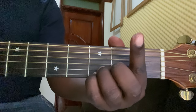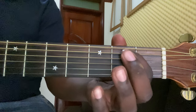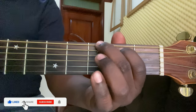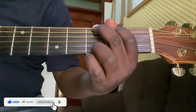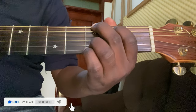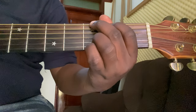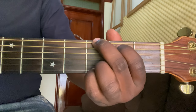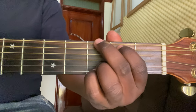where the first finger presses the fifth string in the second fret. Then finger two comes on the sixth string in the third fret. Then finger three will come on the second string in the third fret. Then finger four, which is the pinky, will come to the first string in the third fret. That's the type of G chord that I want us to look at.